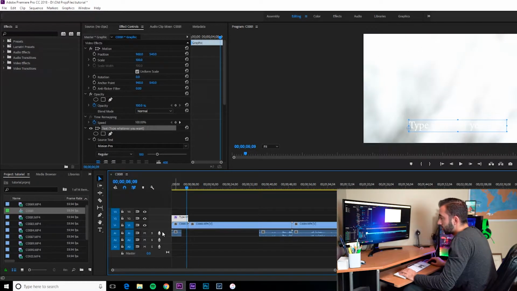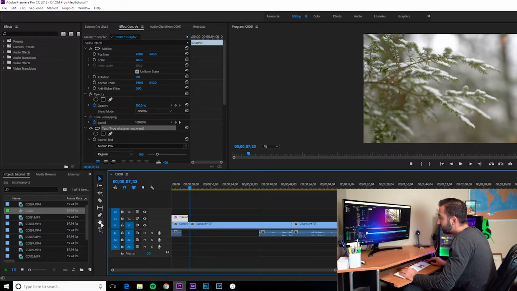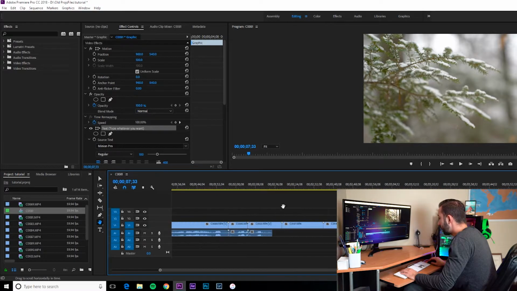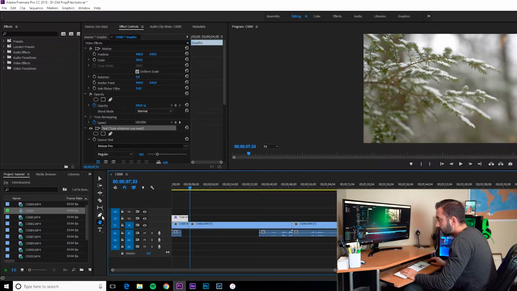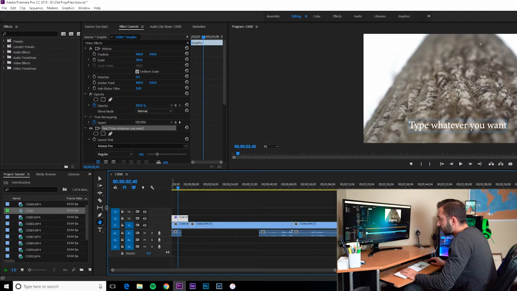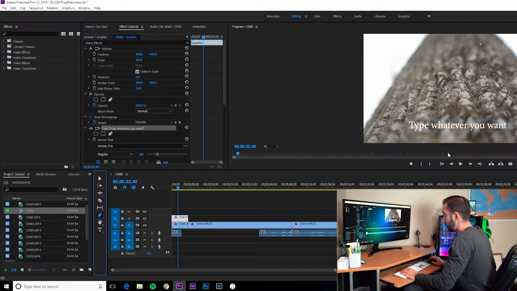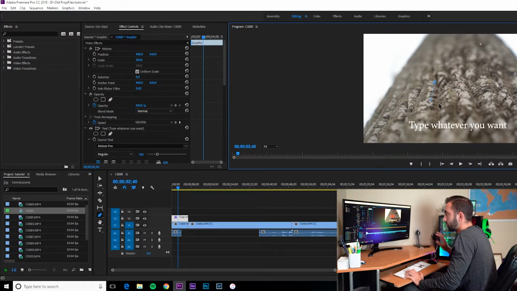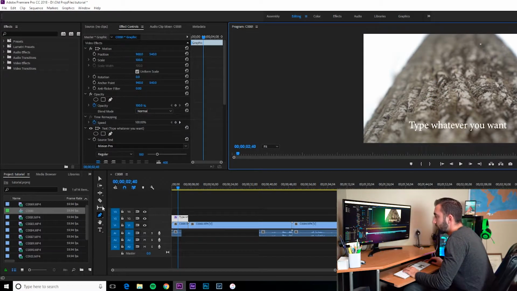Simple. So next we have the hand tool. There's really not much that this does besides navigating through your timeline, but like I said, you can do the same thing by clicking on this bar down here. Next you have the pen tool, and this is more of an advanced tool that I only use for masking. If you simply click and drag it, you can create a shape with your pen. I don't really know what you would create a shape for, but when you're masking certain things, it helps a lot. So that's more for an advanced tutorial. We won't touch on that right now.